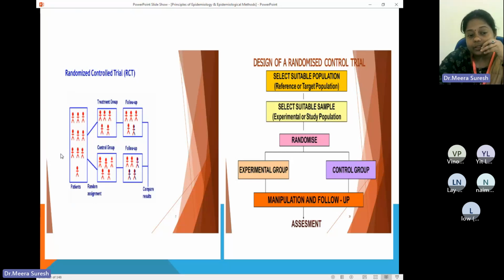You don't know, among these selected people, who is going to be in the treatment group and who is going to be in the control group. It is also possible, when you are doing a study, that suppose your family or friends are in this study group, and you believe that the medicine you have introduced or invented is better.